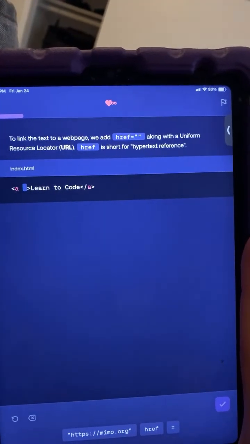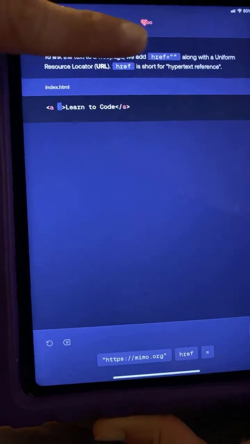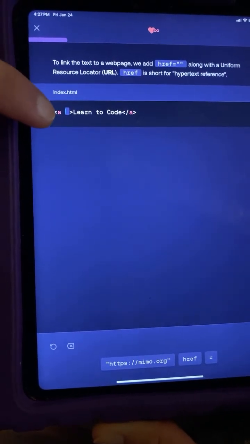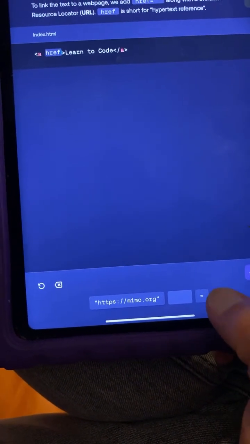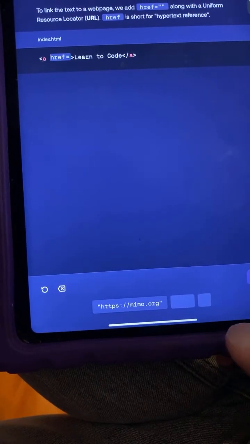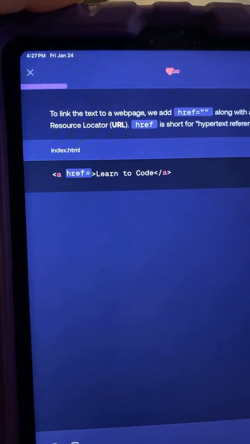So open a and then href equals, hypertext reference, and then equals, learn to code, and then close.